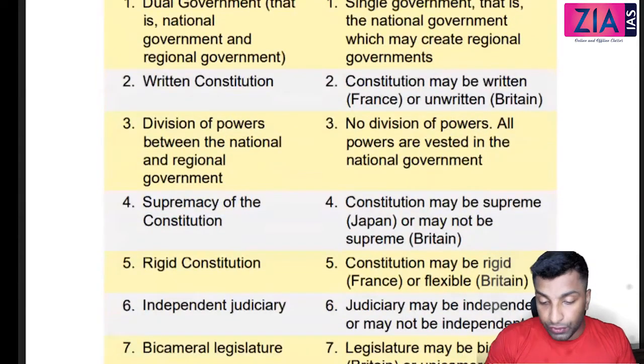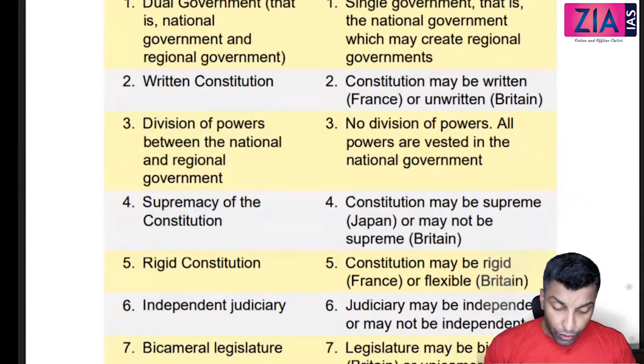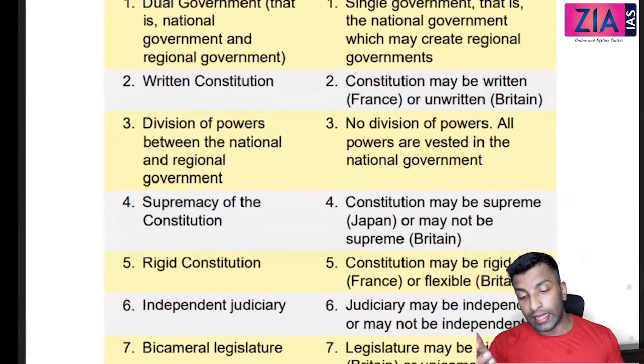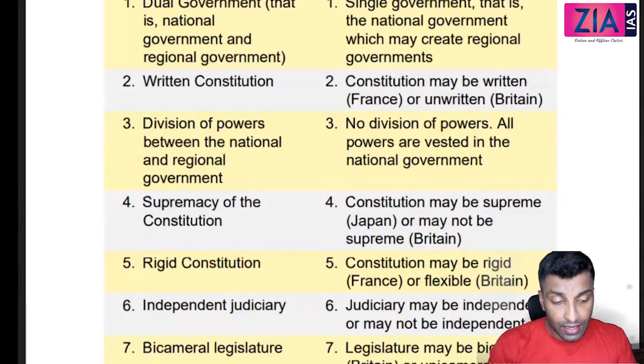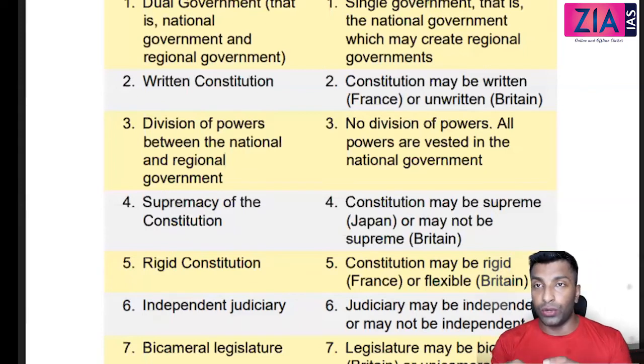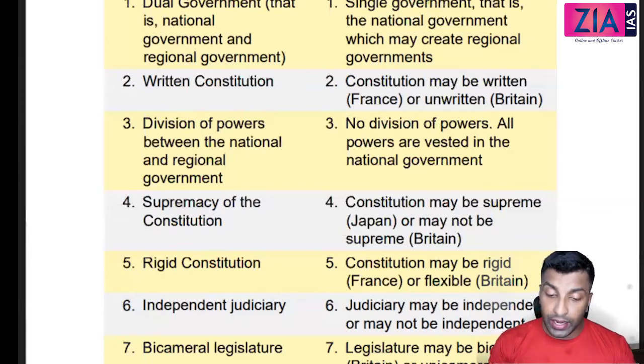What about the fifth one, rigidity of the constitution? As I have told you, at least in those areas which are considered important, we are following that rigidity, because to make the changes you need some difficult process. So in that way it is rigid. But there are other areas where it is flexible that we need to look into. But as of now, you can see to some extent, at least in important areas, if you need to make some changes, it is slightly difficult. You need to follow a special process like special majority, then the consent of the states, and all these are required. So in that way it is rigid.